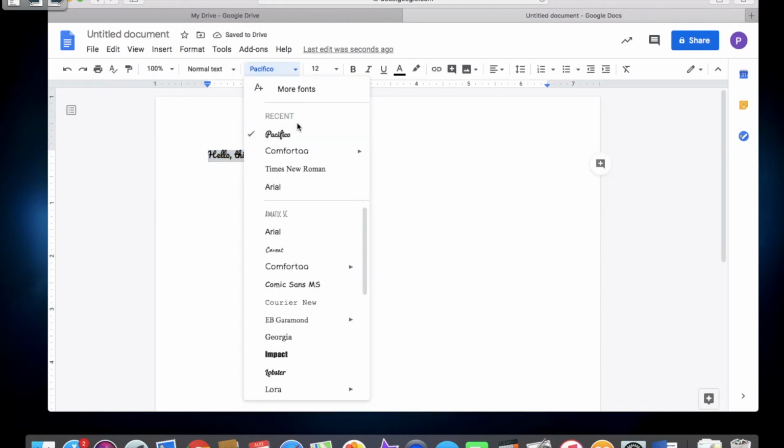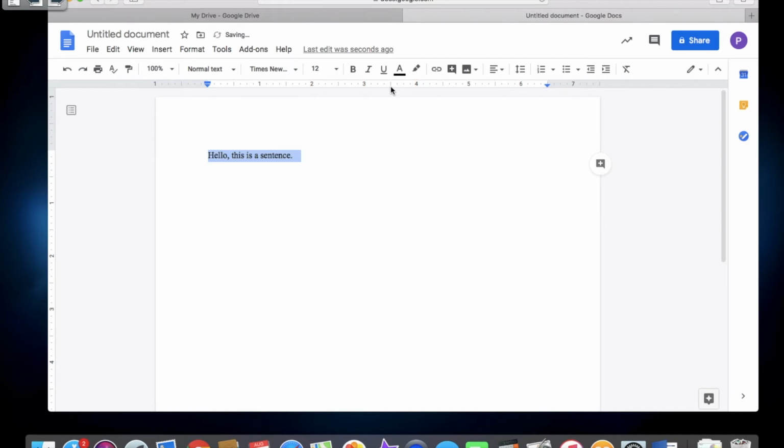All right, so at the same time, we can also change the type. We can make it bold like this, make it darker, or we can make it italicized, or make it italicized without bolding, or make it bold and italicized. We could also add underlines to it if you want to make it into a sentence like that. Or of course we could take off any of it, not have any of it at all, just make it look normal. Those are what your little changes of text are, for example.